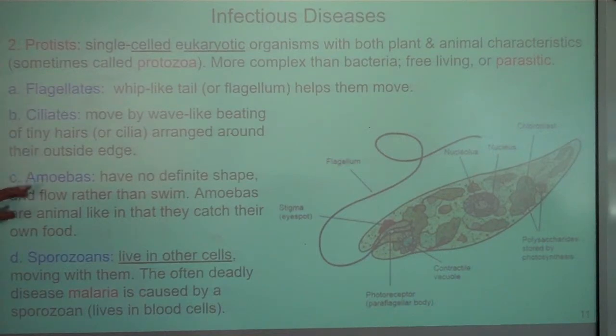Protists, don't worry about all the blue ones, it's just there for completeness. There's lots of different types, heaps. More species than we even have any idea of. Single cell, eukaryotic, which is the same type of cell as us. Bacteria are prokaryotic, so they've got a very different type of cell. But single cell eukaryotic organisms, with plant and animal characteristics, are sometimes called protozoa.